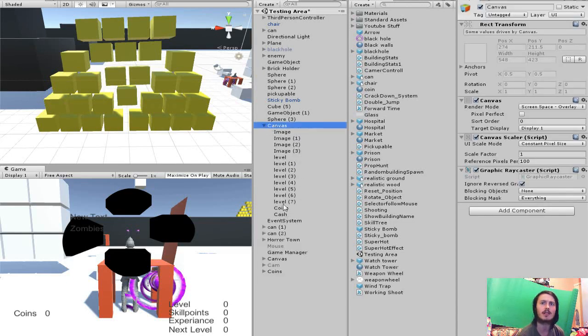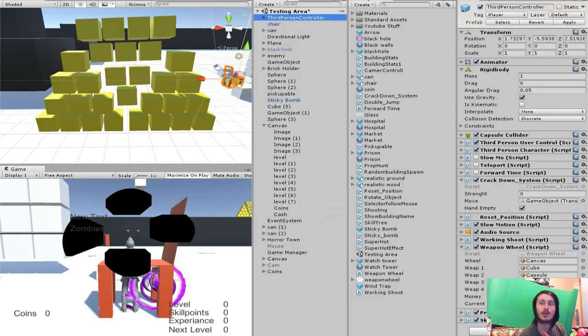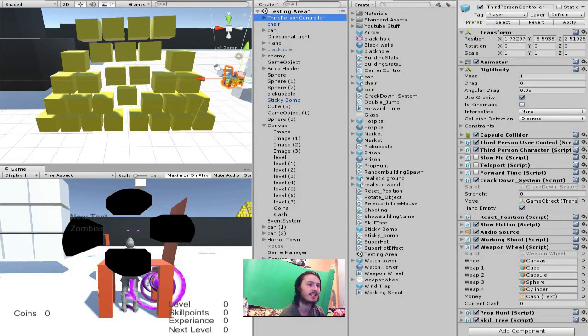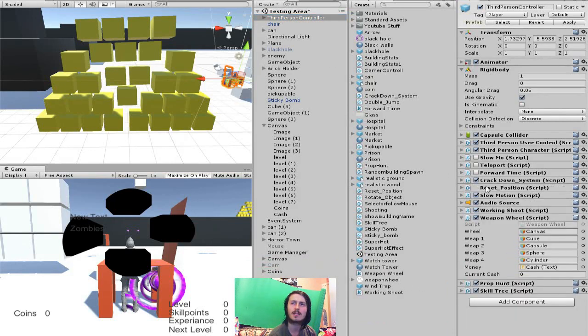You have to create two. You don't have to create two. You can create one, and you just won't have coins beside it or money. I created two. One is just coins. One is zero. And then you drag the one you want to display how much money you have into your script, which is actually behind my face. Sorry about that. So you would just go, let me minimize this.